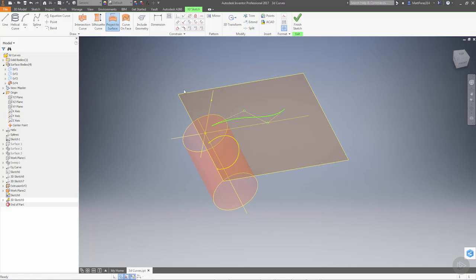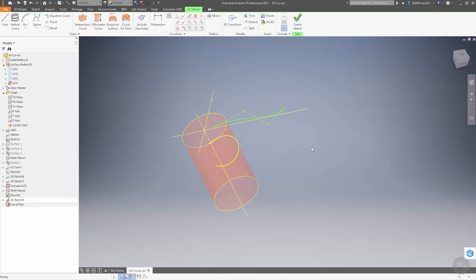All right, so again, the main issue here and the problem that I see people have from time to time is the fact that it's not very apparent that even though in a 3D sketch you select a plane to sketch on, it's not considered planar. So by far the easiest way to do this when you're projecting is to create that 2D sketch and project it to the surface.